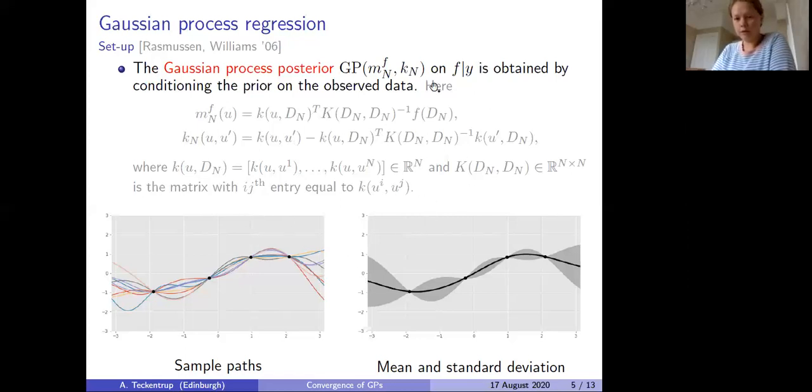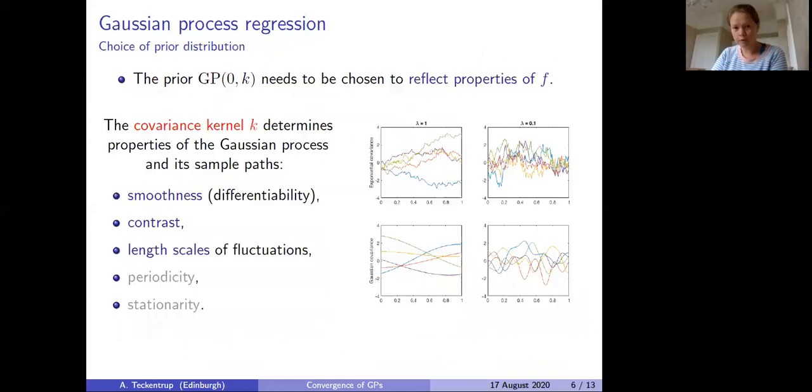So this gives us a posterior probability measure on the function f given our observed data y. And I've told you what the answer is. I've told you you can write down everything explicitly. So you might think that we're done. But the problem in most applications is really how to choose the prior. Once you have the prior and you have your data, you can get the posterior just by conditioning the prior on the data. But the challenge in most applications is really choosing what the prior should be.